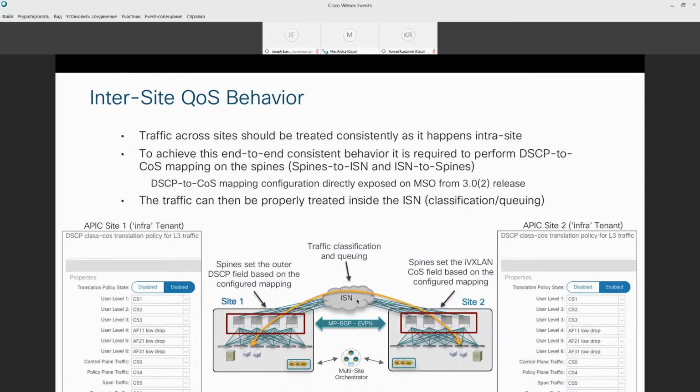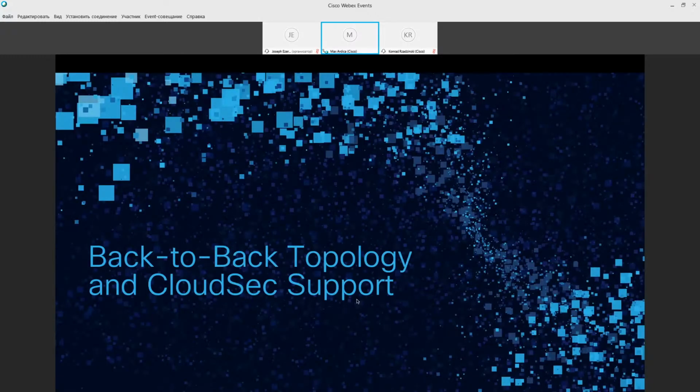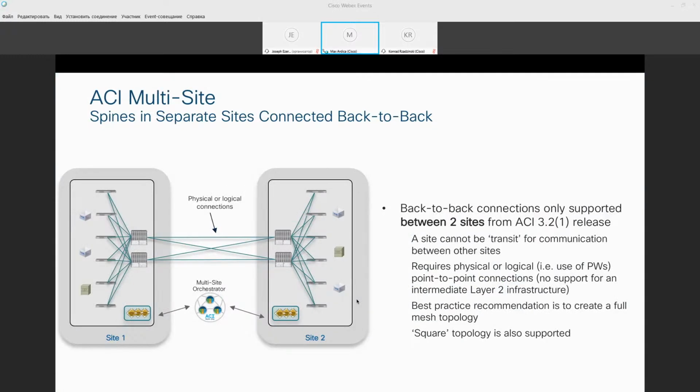Quickly, the last two things I want to cover. First is a specific case of InterSite network, the one where I have dark fibers between the sites, and I want to connect the sites back to back. So basically, the InterSite network disappears in this case, right? We support that. We support multi-site with sites being connected back to back. You see the topology here. I know it's maybe not a huge use case for multi-site. It's more a use case for Multi-Pod, and unfortunately, we cannot support it yet for Multi-Pod.